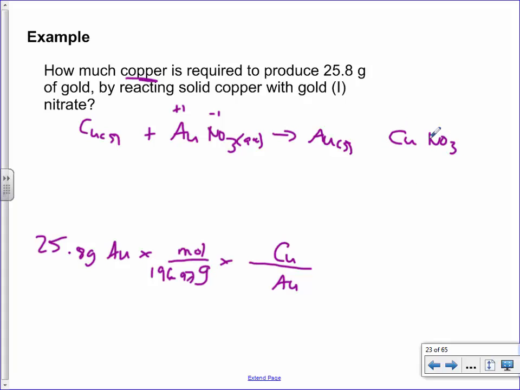Well, how do I put the copper and the nitrate together? What charge does... Well, we know nitrate is -1. What charge does copper have? Actually, copper has 2 charges. Which one's more common? How do we know this? Because it's first. Yeah, whichever one is first is more common. So apparently copper 2 is more common.